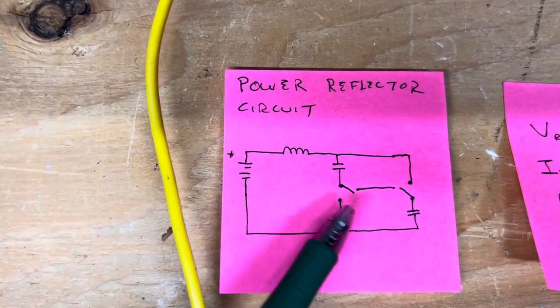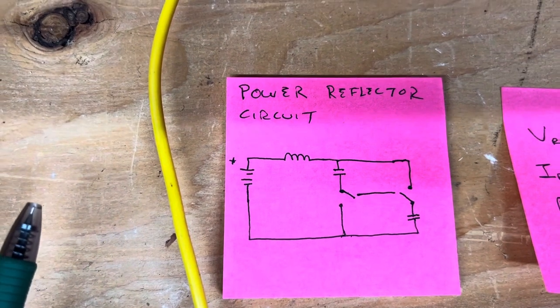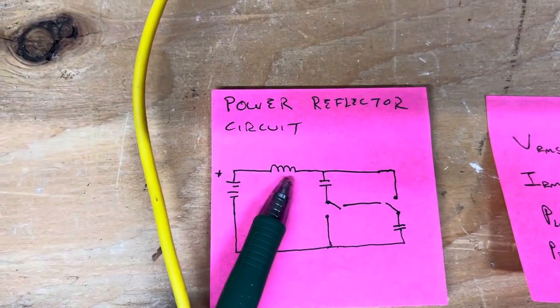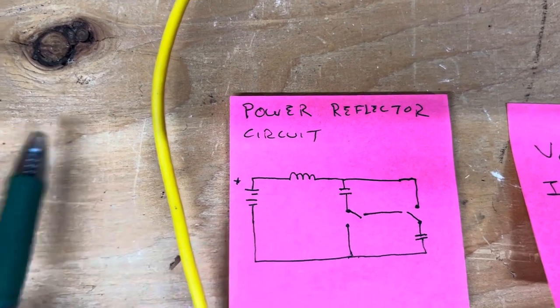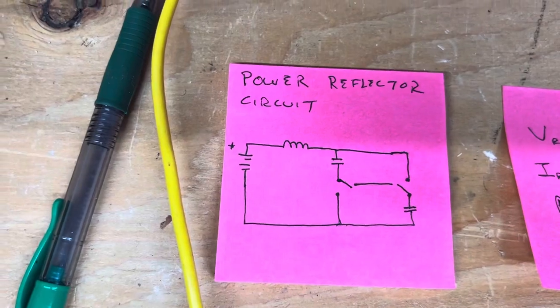Now everyone knows you only recover about half the power from the capacitor, but you still get a factor of about 3 times the load power that you're going to see in the battery power, or maybe 2 times. It just depends on how it's set up.